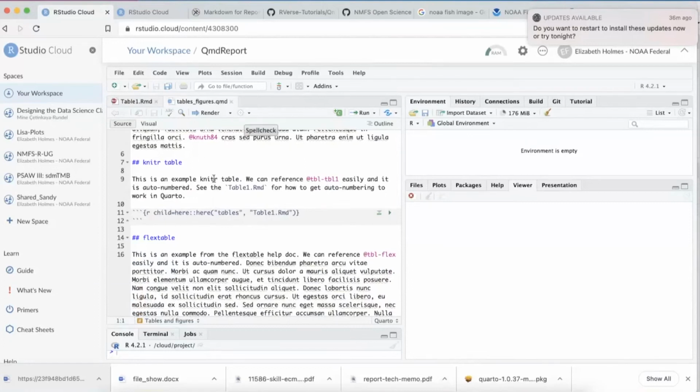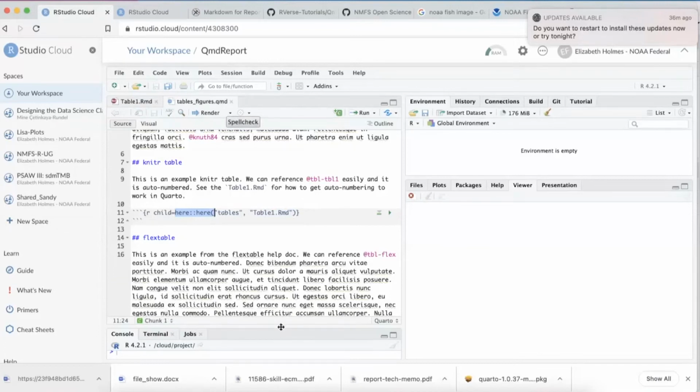So I have all the text, and then when I need the table in, I just do it like this. And notice I'm using the here package to reference my files. I'm not hard coding in a location. That's because maybe I decide later that I want to move around where I have this.